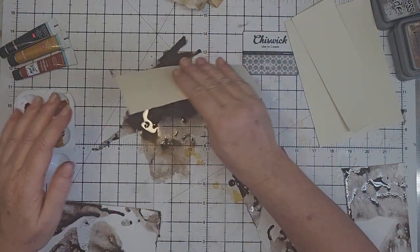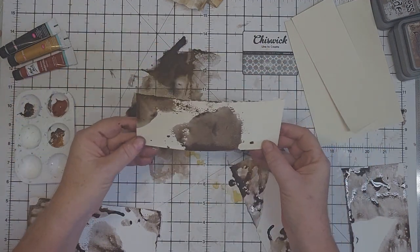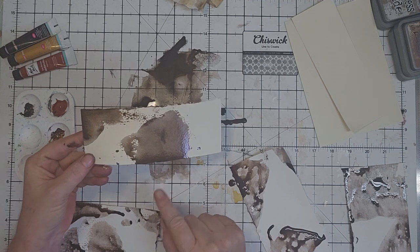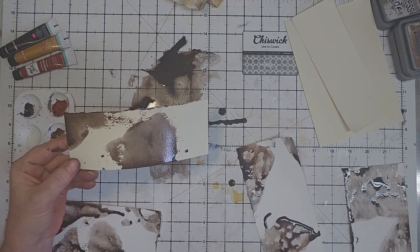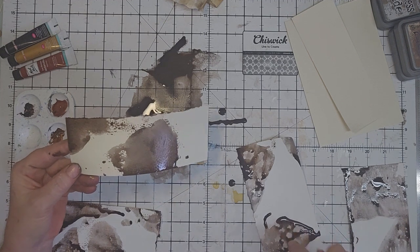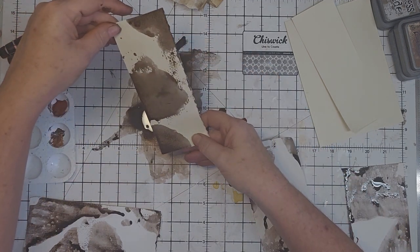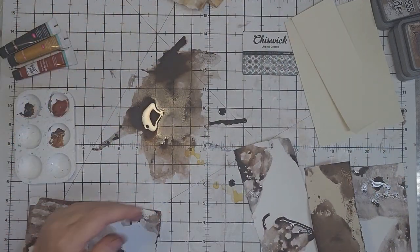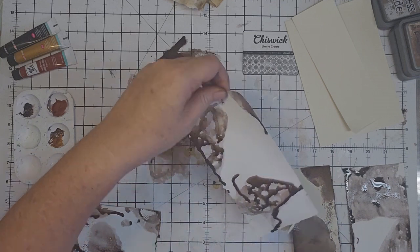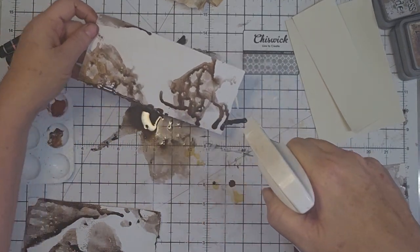Okay, this is now the watercolor paper. You can see what happens. The watercolor paper absorbs the paint very fast, whereas this paper with the gesso on, I like this look better, I think. It doesn't blend nicely on the watercolor paper. And if I spray these, I'll probably drip a little bit more.